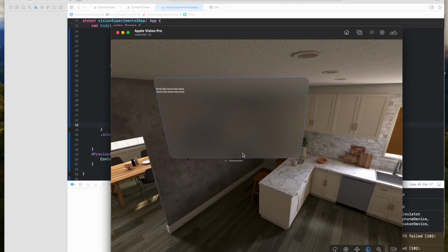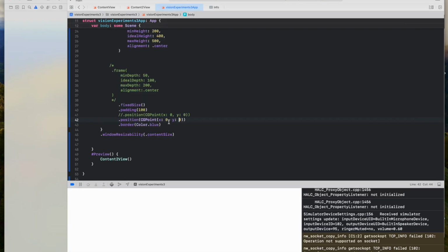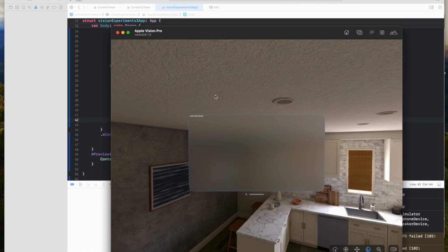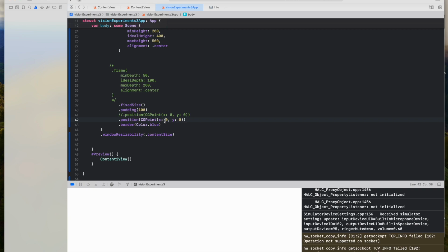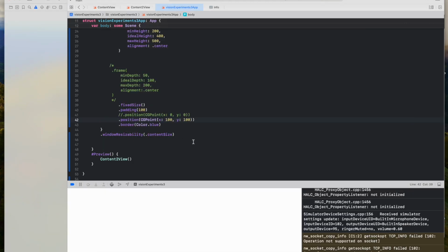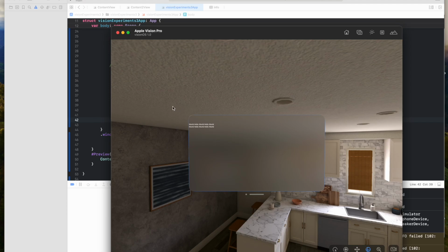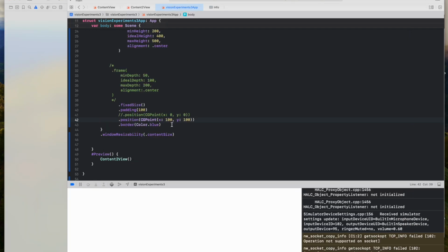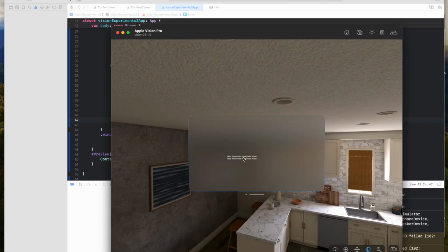So there you go. Something strange here is that position 0, 0 is actually right about here, so it's outside the window. That's why when I put position 100, it still seemed to be on the far left. So just note that the position of the actual X and Y coordinates are slightly outside of the window space. If you really want your content to be inside when you use position, you want to have a higher number there. Okay, there you go.